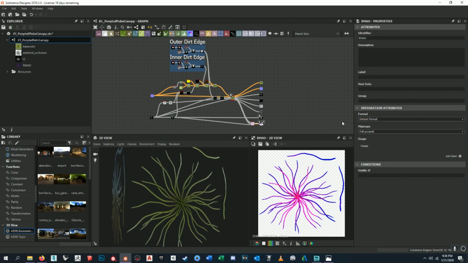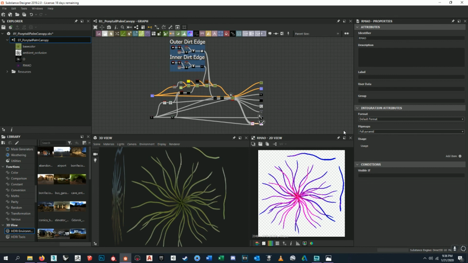So, all right, guys. I will see you in the next one. In the next video, we're going to be importing our low poly trunk into Max, and then we will be laying out these cards, and then I think that'll be one video.